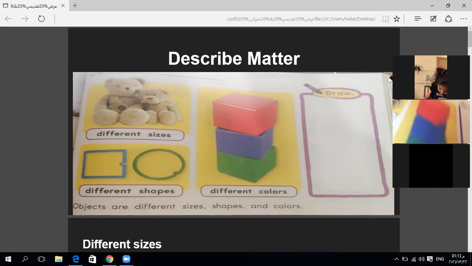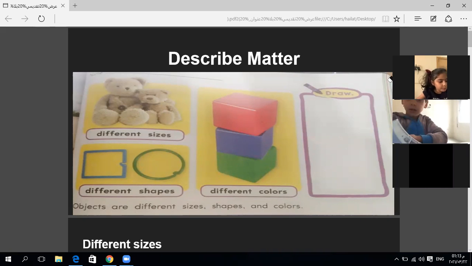Bravo, Yasin. Tell me about what you drew. Yes, Yasin, you can speak. I don't want to speak. No, you have to speak, Yasin. Be a good boy. I don't want to. You don't have any choice. Yalla. I don't want to. Yasin. Yalla, speak up. I don't want to. Okay, I'm upset with you. I'm just kidding. You have to speak, Yasin, okay?